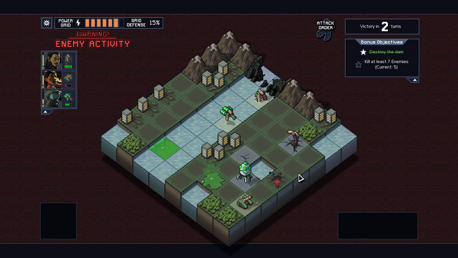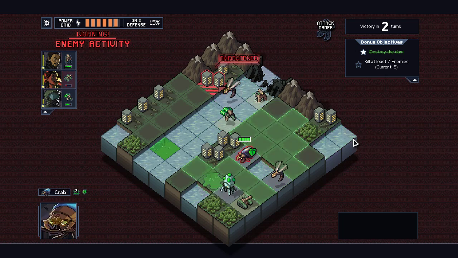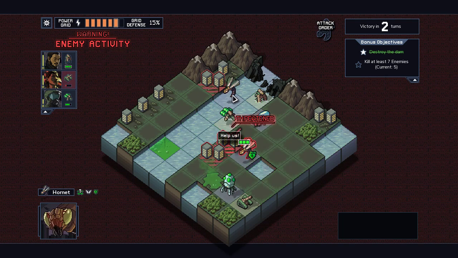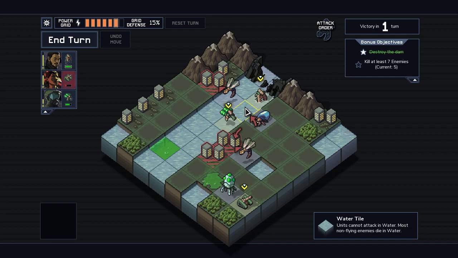And 3 enemies spawn. I have to kill 2 of them to meet the mission. Hornets. Hornets are always a little scary with their flying. Oh, God, is this going to be a problem? This is going to be a problem, isn't it? It's a problem. No, it's not. I can jump in here and I can kill it. Is this a problem? I can push it into the water.